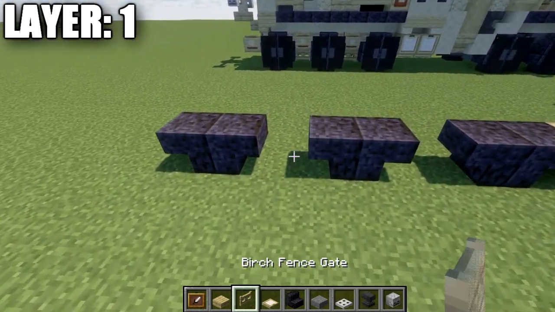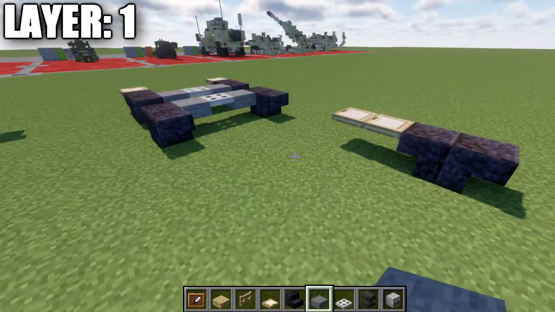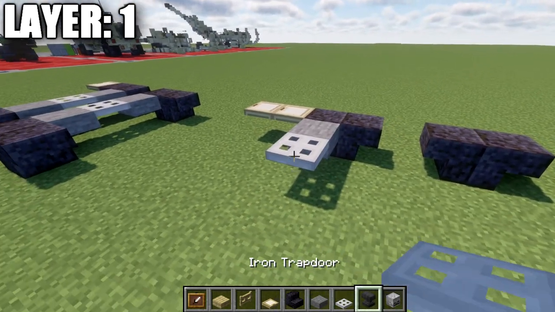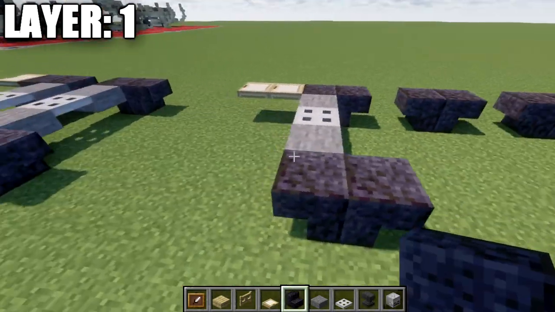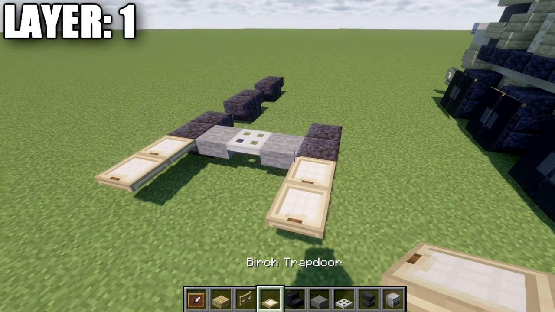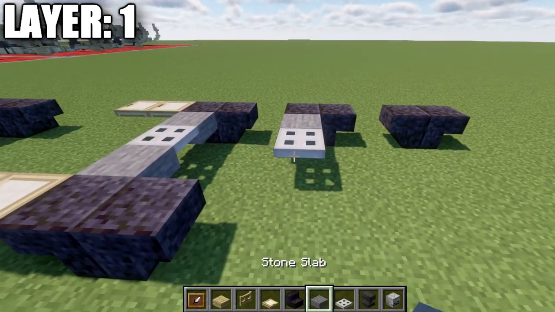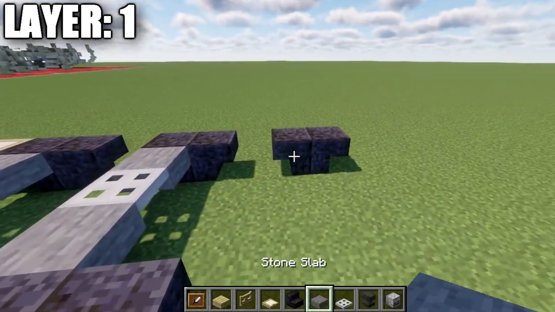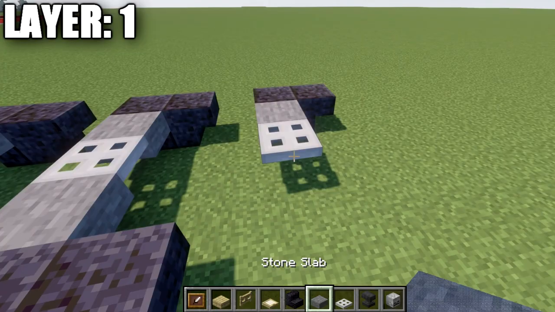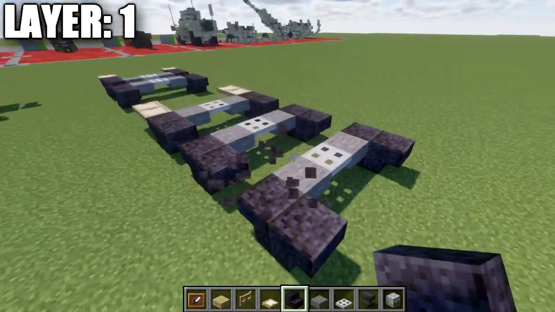Now once we have that done, we want to take our stone top slabs. I'm going to place down a stone top slab here, iron trapdoor, stone top slab, and then another set of polished blackstone stairs back to back, and two birchwood trapdoors going forward. We're going to do the same thing here, stone top slab, iron trapdoor, stone top slab, and again, our two polished blackstone stairs. And then right here again, stone top slab, iron trapdoor, and stone top slab, and again, two polished blackstone stairs, back to back like so.